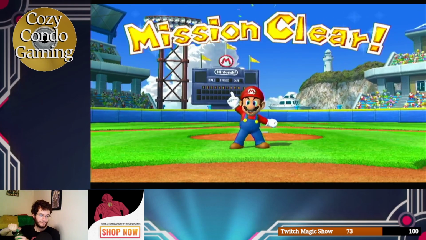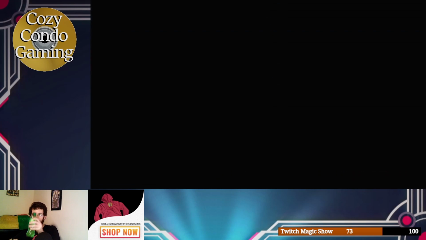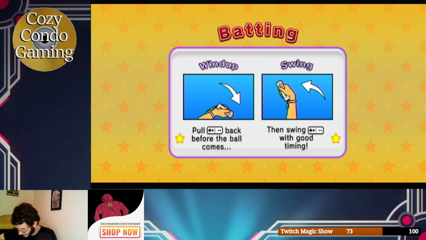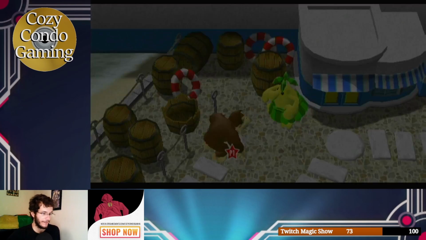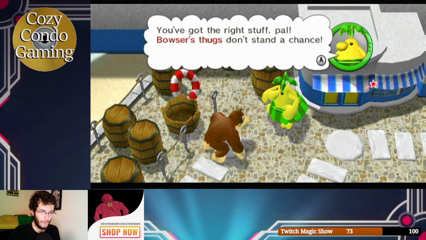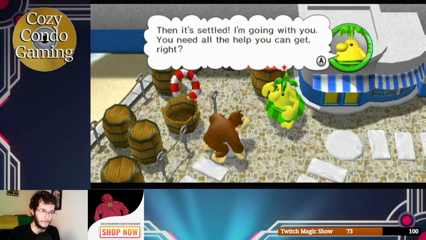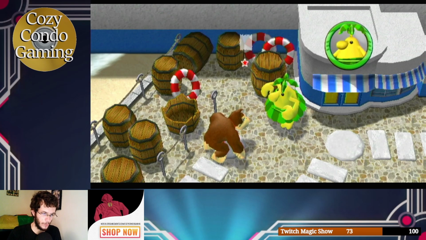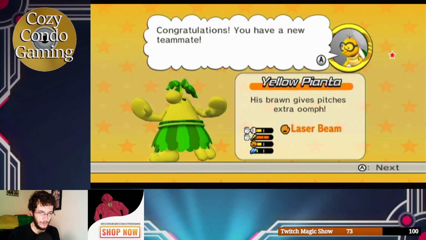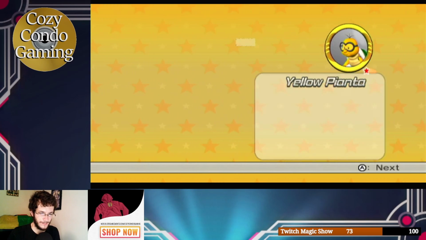Mountain Dew. Yes, that's the same bottle that I've had for the past 3 episodes. You've got the right stuff, pal. Bowser Sluggers don't stand a chance. Then it's settled. I'm going with you. That's all. You need all the help you can get, right? His brawn gives pitches extra oomph. That's a sentence that people say.